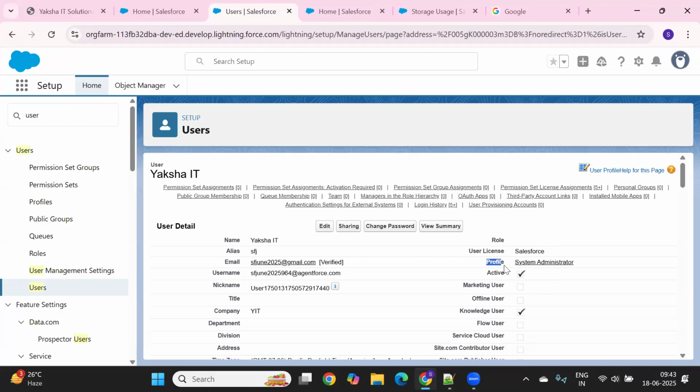And this profile plays an important role in Salesforce CRM, where all the security concepts, whatever security you are going to implement, will be defined in this profile. Here it shows system administrator. So what is system administrator? System administrator is nothing but it has ultimate power. So it has ultimate privileges throughout the system.